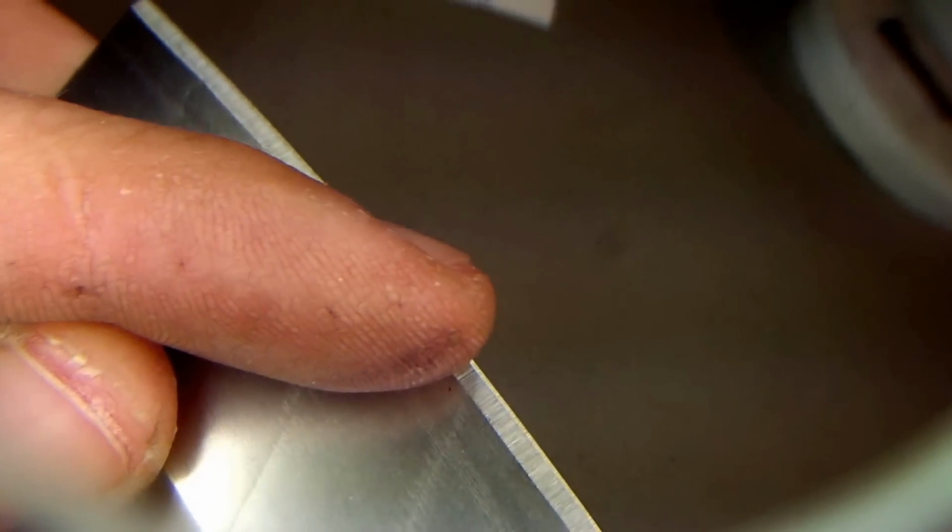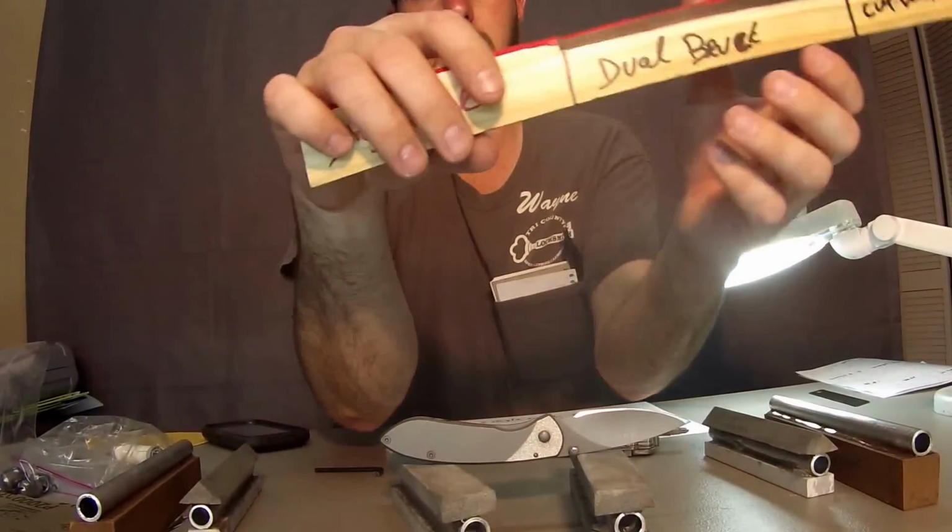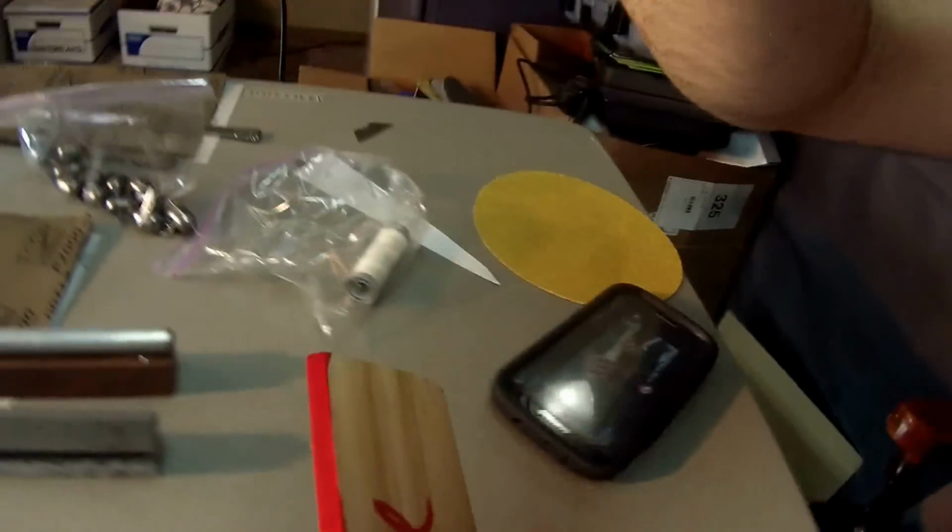If you're going to try and improve something, you might as well improve it with the best. Everything is referred to as razor sharp. Well, there's a reason for that. It has to have a thin edge to be able to split and cut through things, but it also has to have that secondary bevel to be able to toughen it up so it's not just ruined instantly. That's what that secondary bevel does, it toughens it up and makes it quite a bit stronger.